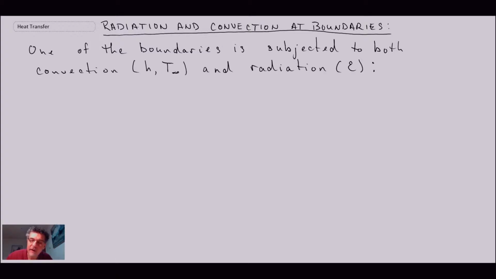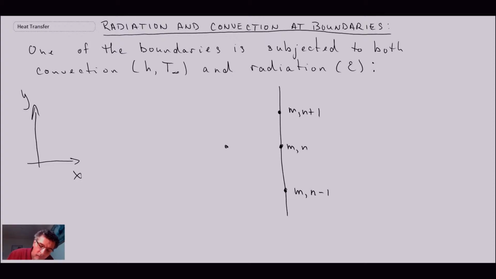Okay, so just like for the other boundary conditions, we're going to begin by drawing out a schematic of an internal node or a node on the surface, and that is what we're going to use to come up with the equation for the boundary condition. So let's begin by doing that. And just like before, we are going to prescribe a control surface, and we will use that in coming up with our formulation for the boundary condition.